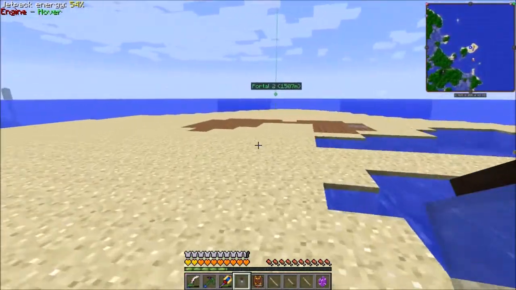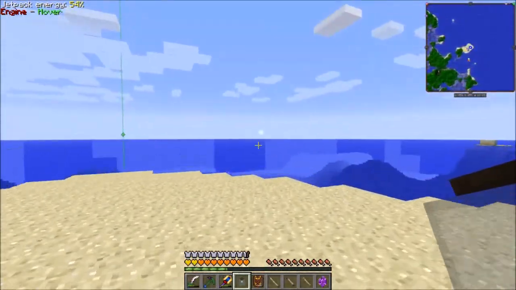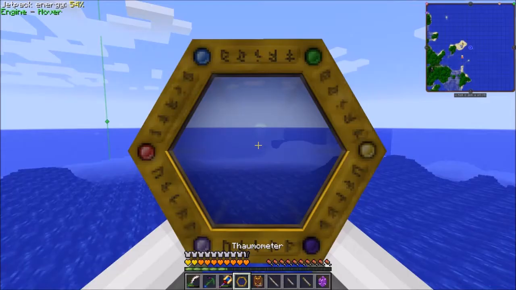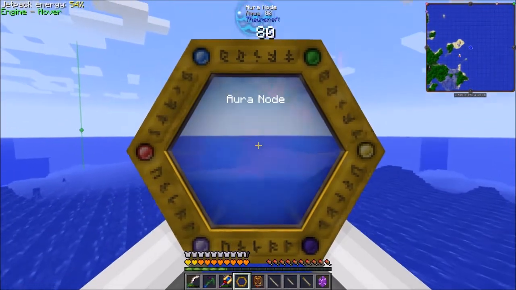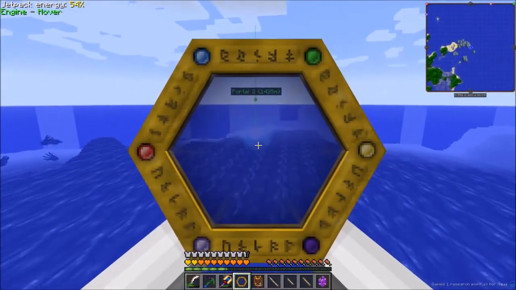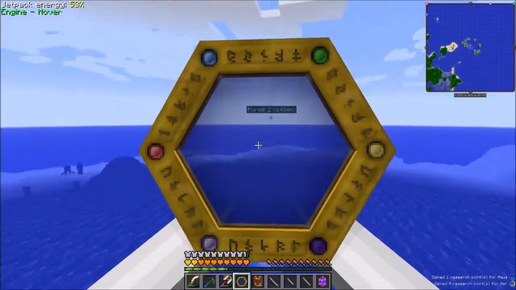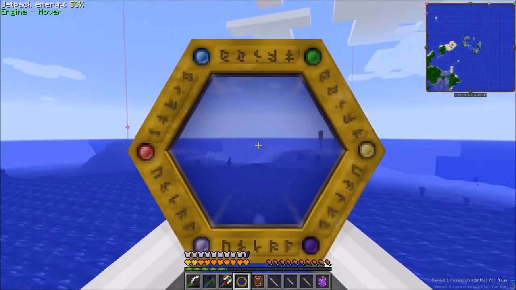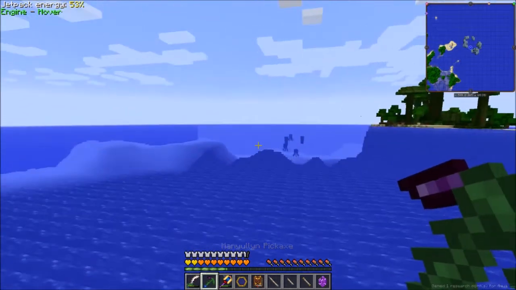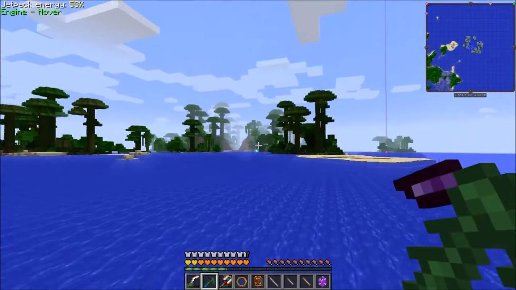I guess I cleared this out to get the sand. Click another one there. What's this one? A lot of water. Here's one here. It's kind of dim. Air and water. So, I suppose I'll explore around a little bit more.